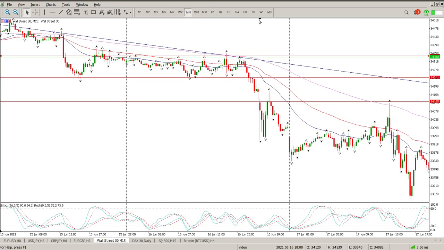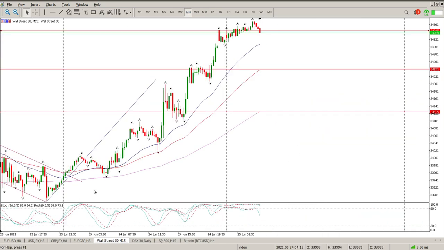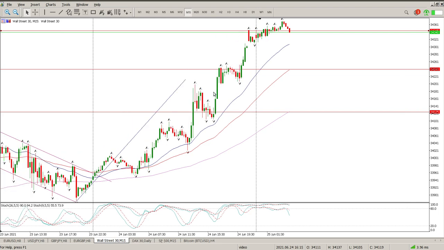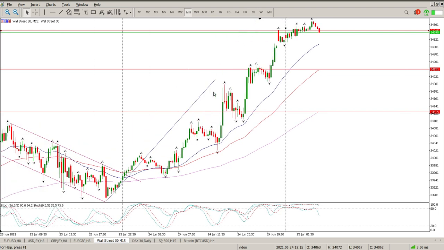So just finishing off with a 15-minute quickly, and you can see it's pretty well structured and moving averages are pointing straight up. So there's lots of opportunities to jump in on this. But for some reason my broker had some issues displaying all the chart yesterday. But anyway, it looked like a really nice setup if you could get in on this. So there was your first entry during our video. Then there was a pullback.